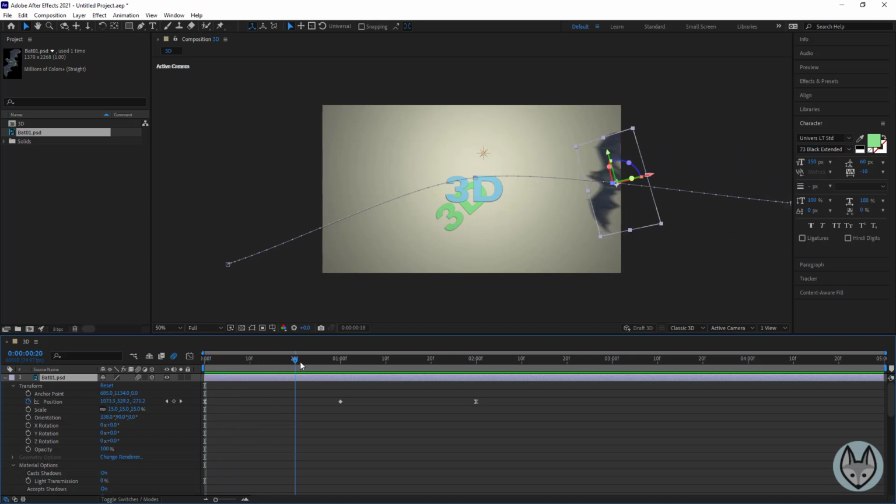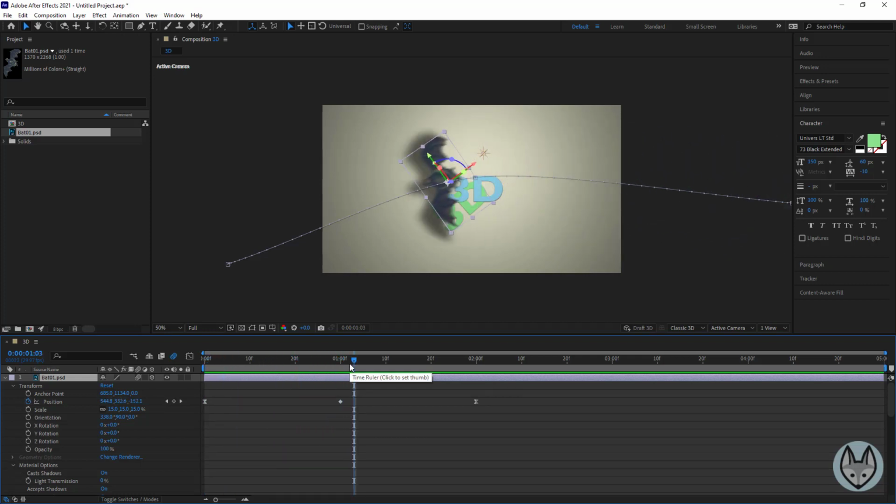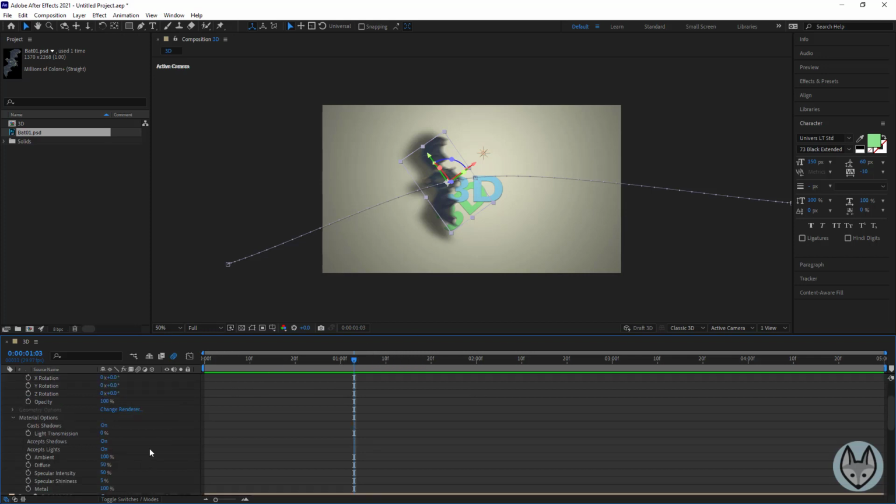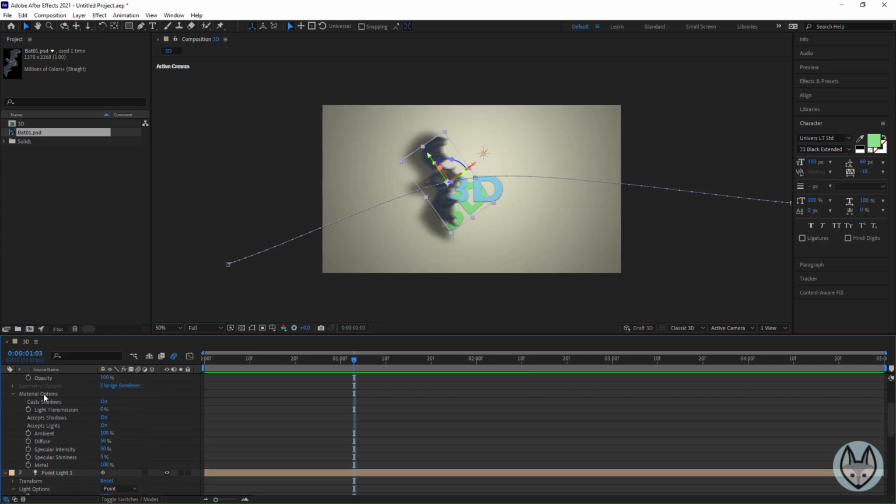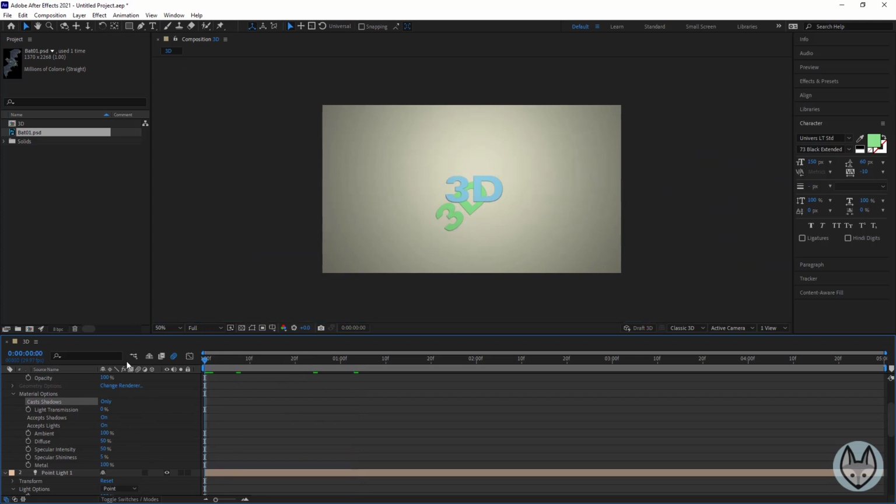What if we didn't want to see the bat as if it's flying in front of the light, but not in our field of vision, to give that sort of ominous, just shadow mode? That's easy to do. If we come over to our material options on our bat, we've got our cast shadows on. So again, we can go to only. So on cast shadows, we've got on, then we also have only. So that will cast just the shadow. Now if we come back, we see the shadow start out, comes in, and then comes back out. So that's how you would do just a cast shadow.